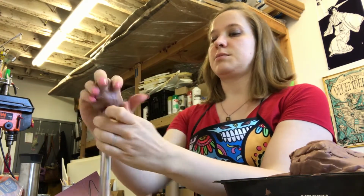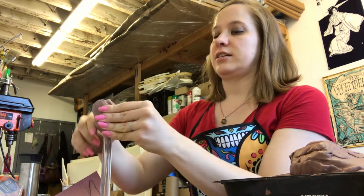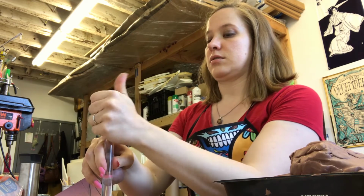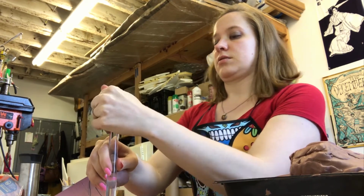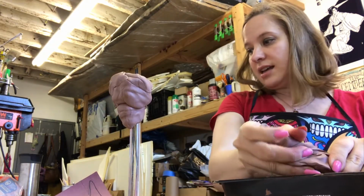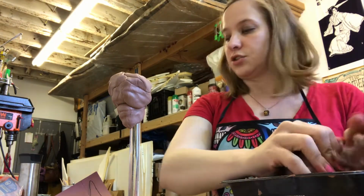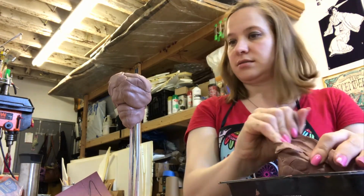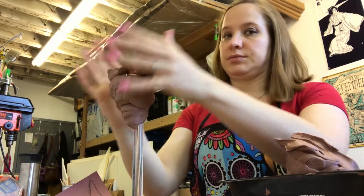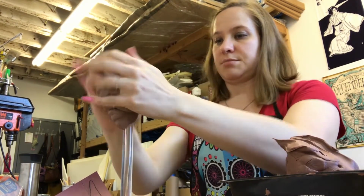Underneath, you need to make a tube for the neck. Now this guy has almost a triangle shaped head. So we're going to give him kind of a wide head at the top.